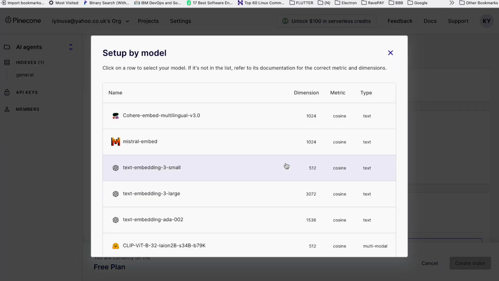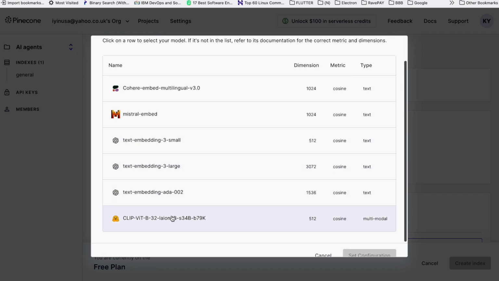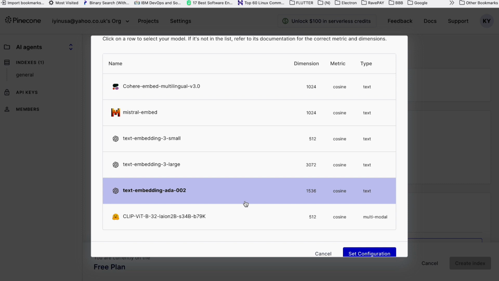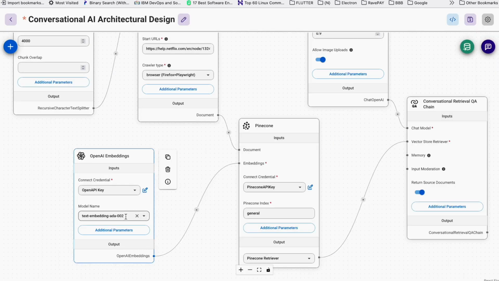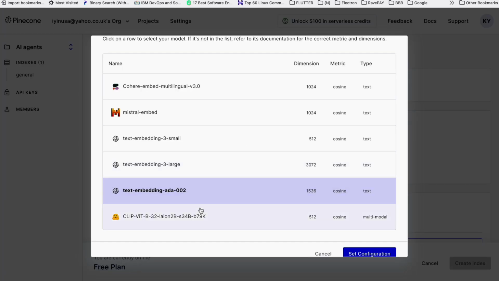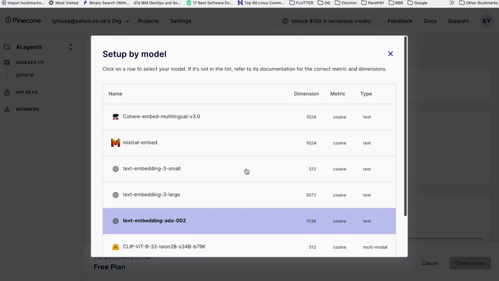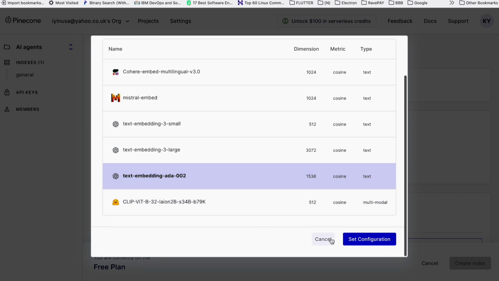You can select the embedding model text-embedding-ada-002, which is similar to what you are using to perform your embedding as well. So you have to be very careful about that. There are a lot of embedding models, but this performs well for me.